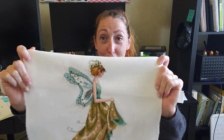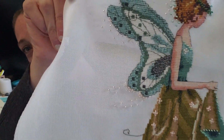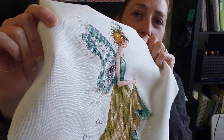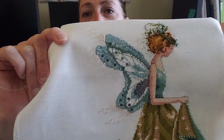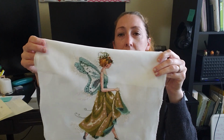So that's what we've got, our finished ivy. I hope you can see the detail. You can never quite capture how pretty these are in a picture, or even in the video. It's hard to see exactly, but she's just absolutely stunning. If you're even at all considering picking up one of these little Pixie Couture ones, they're not as big. So it was just a lot of fun to do, and I really think you guys would enjoy doing it.